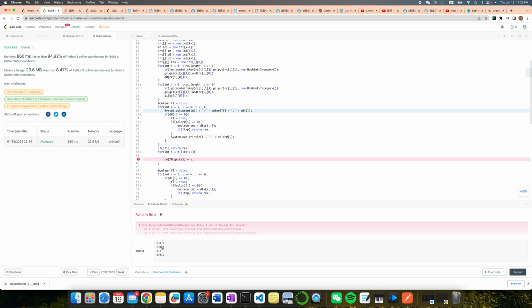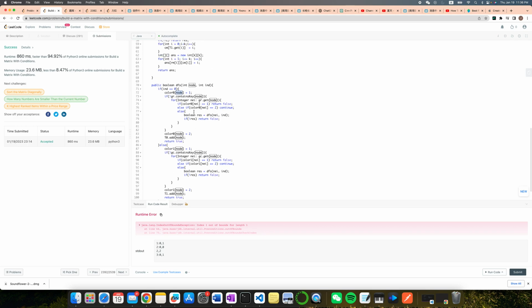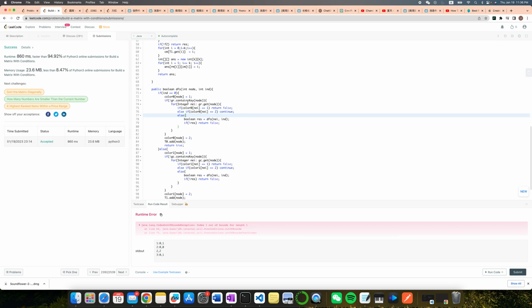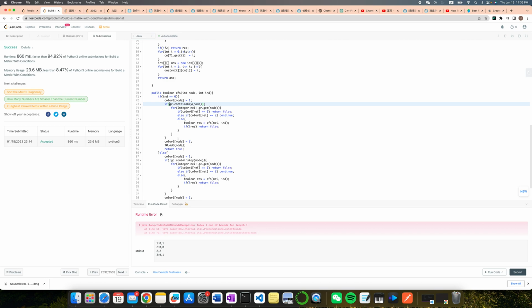Two should be the starting point, but while doing the DFS of 2, I'm only adding one number, code 0. Oh, I see. This should be contains key. That's the reason.